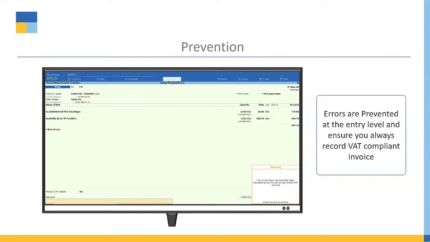What does audit file not provided mean? Sir, it means that information required in the audit file is not provided, like your customer's VAT number, your supplier's VAT number, or, when you're purchasing, the purchase invoice number and date. Any such information that is missing will be highlighted as information required to generate the audit file is not provided.